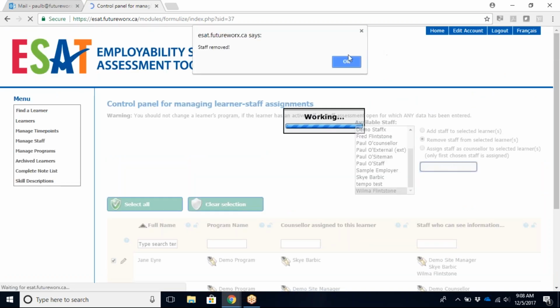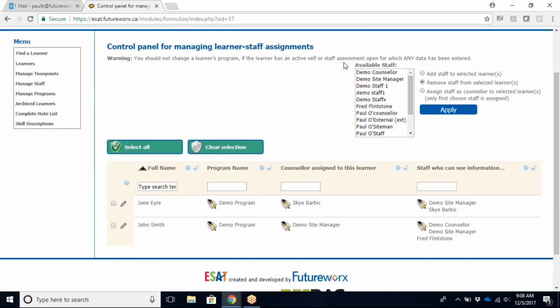and that's done. So if you had a counselor who was leaving your organization, and a new counselor coming in, the first thing you do is create the new account for the new counselor. You would then come to this control panel, find all the people that are going to be linked to that new counselor. How would you do that? What you'd probably do is use this box to find all the students linked to the old counselor. So you put the old counselor's name in here, do the search.